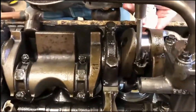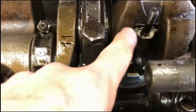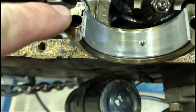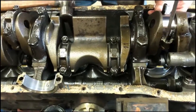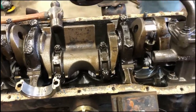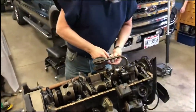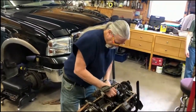He's shoving the bearing back down in there, getting the tang lined up. There's a little tiny piece sticking out of the cap - we call it the tang - and there's one on this side too. He'll line those two up and put it back together. We'll put a little oil on it and some white lithium grease on the nuts so they torque down good. We'll check the mains and go from there.